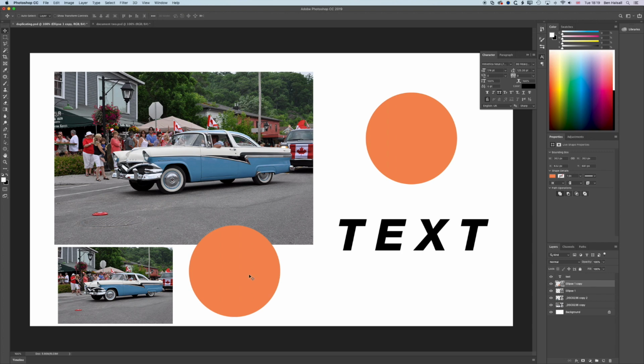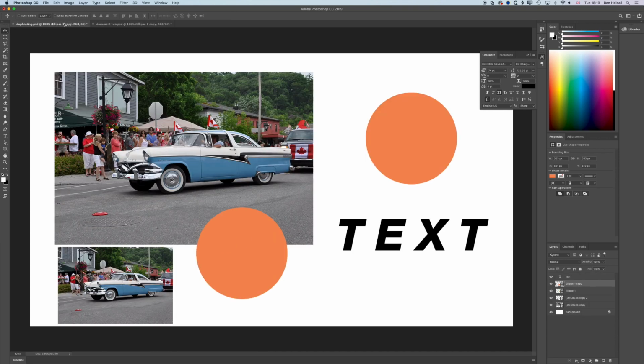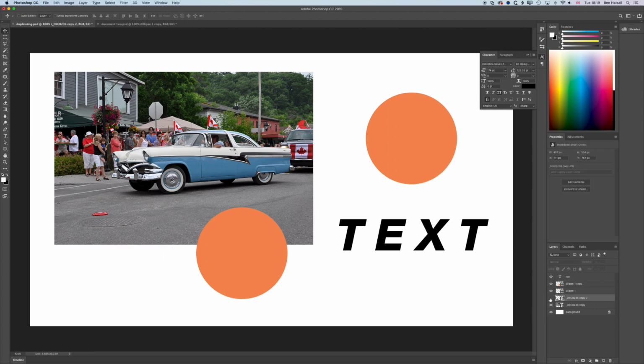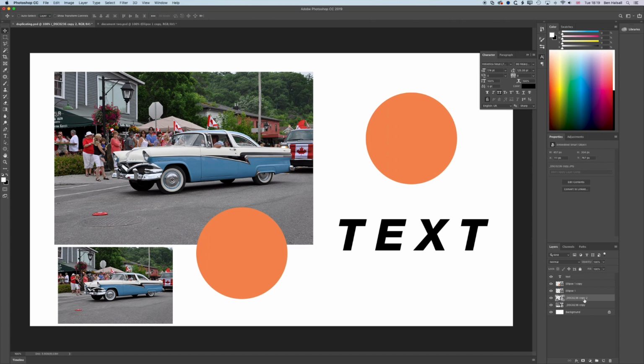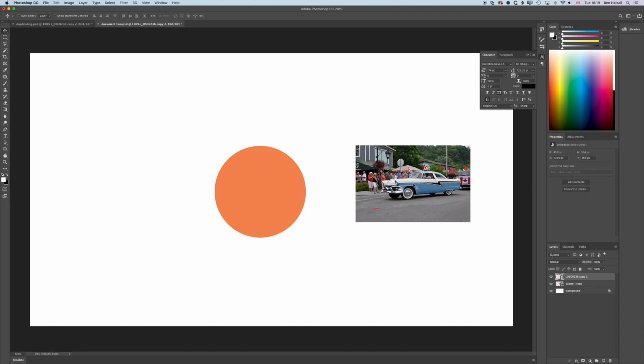And the other way of duplicating something is to duplicate it to a different document. So if I take this ellipse that I'm working with here, and I've got two documents open up at the top, if I click and hold and drag that up here and then down to the middle, it will drop that circle into place. If I drag from the layers panel, I can do the same thing. So if I grab my smaller car layer, so that's this layer on the bottom left here, if I click on the layers panel and drag it up to that new tab, keep it held down and then drop it, it's going to drop that into position as well.